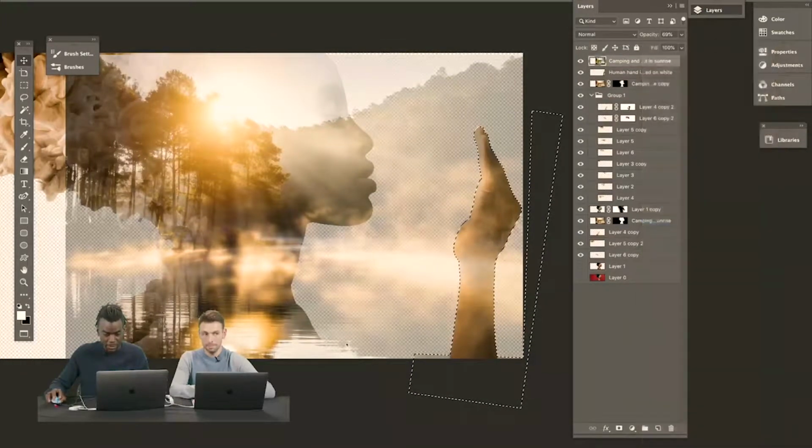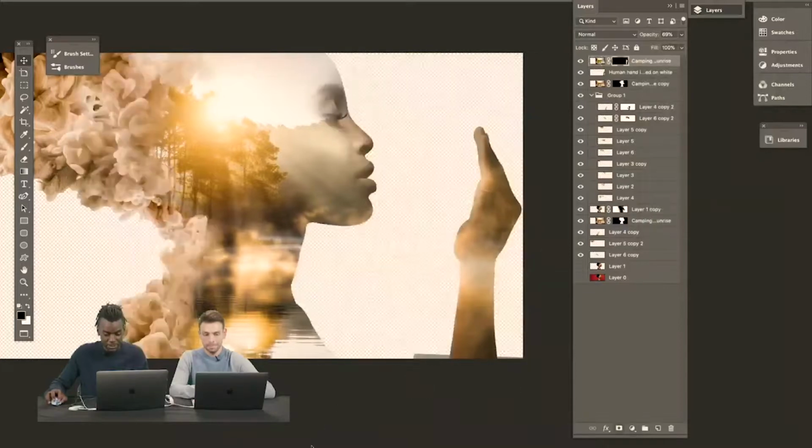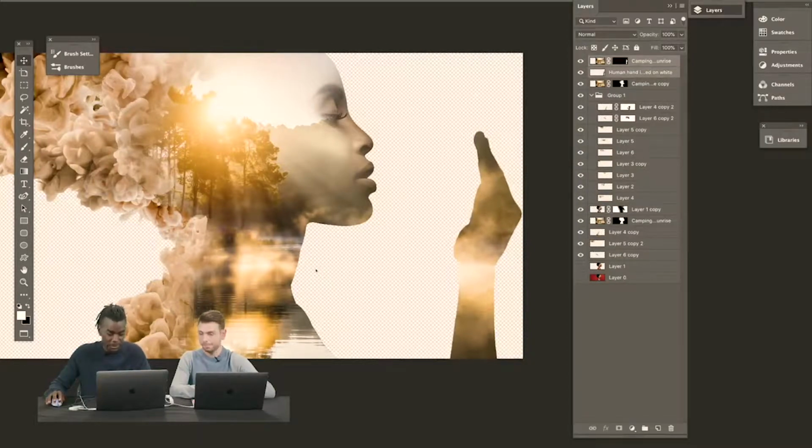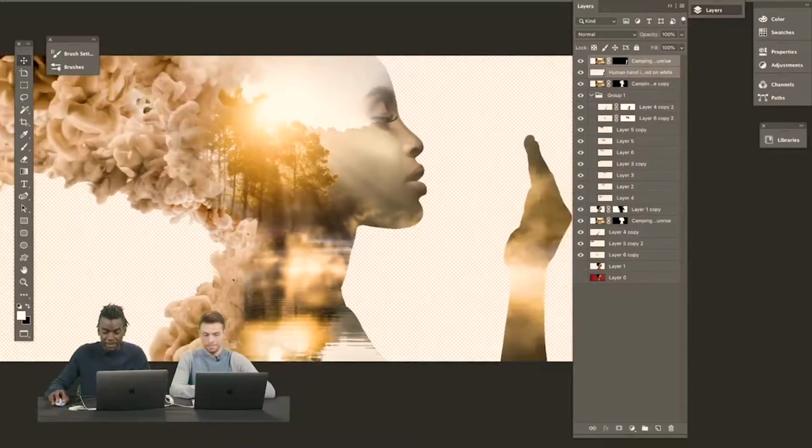So let's just rasterize it and hold down Shift, create the mask, and then okay, increase the opacity. Let's just take this out down here, or move it down a little bit. Just move that down slightly, about there. Save that. And then I'm going to keep it as it is.